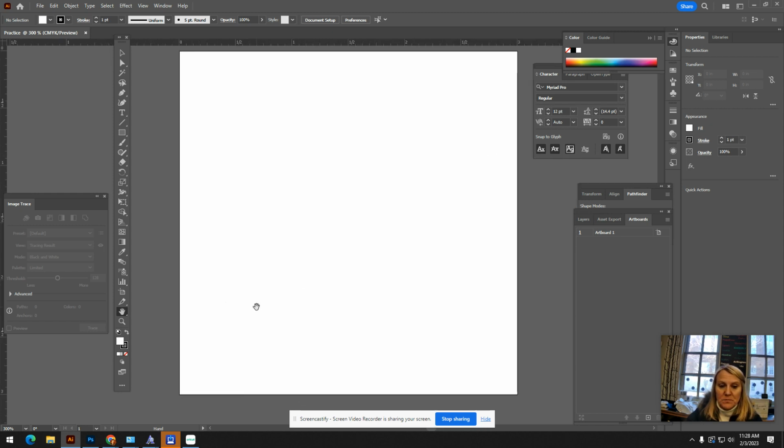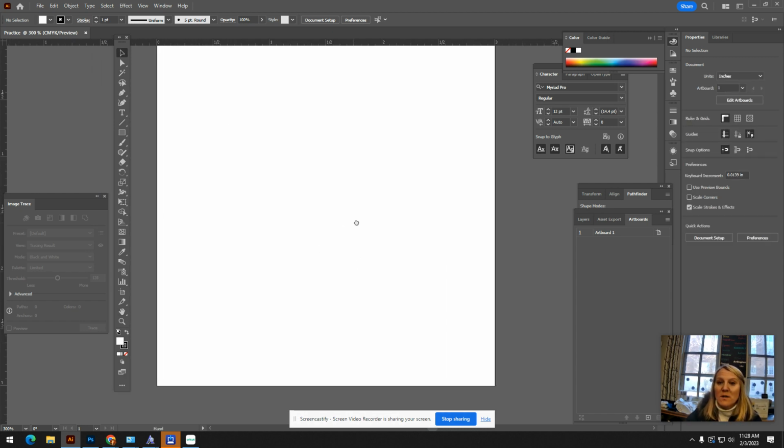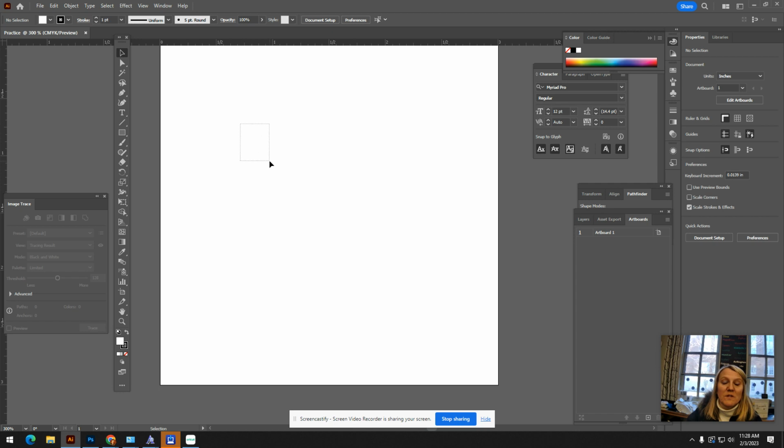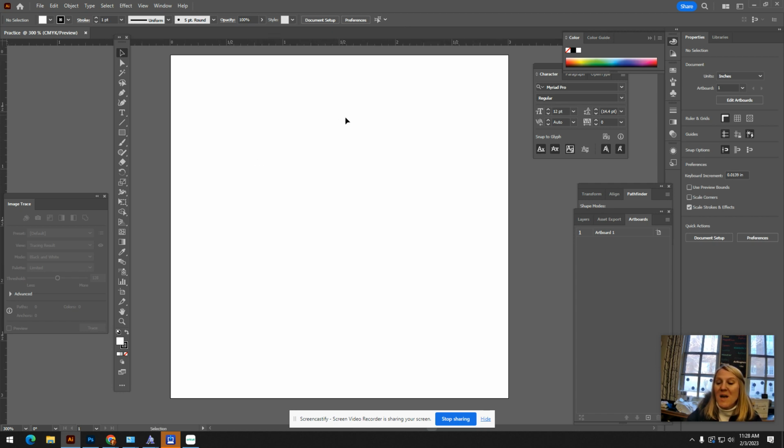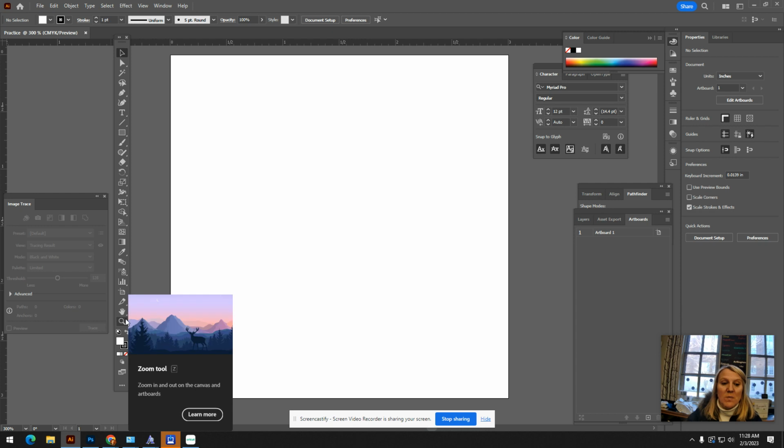So H tool, and I believe the space bar does it as well. So if you're on a different tool, if you're moving stuff around and you need to center this, holding down the space bar does the same as the letter H. Okay, so there we go. We've got the sticky hand tool. I can zoom in and zoom out.